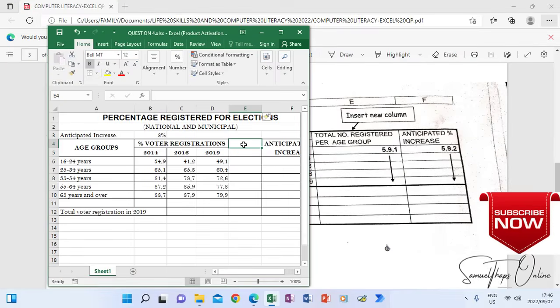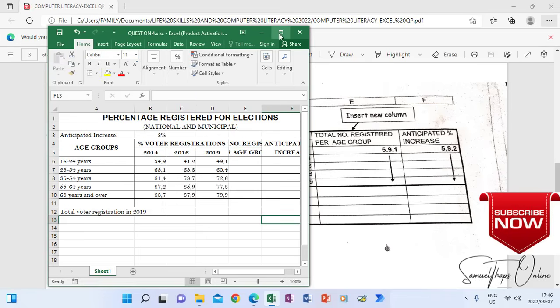So when I click here, I can type total number, then a full stop, space, registered, then I go below because the row that I had to type per age group is row 5. So I will say per age group.